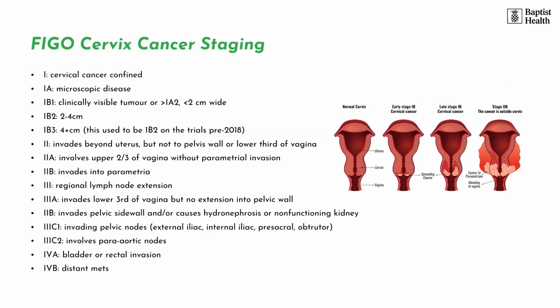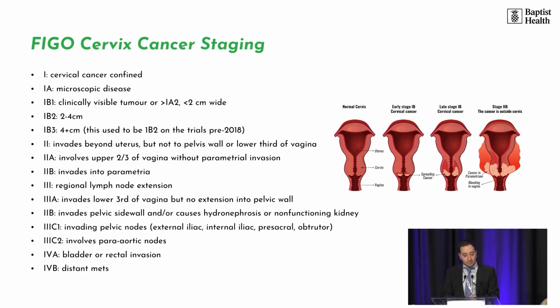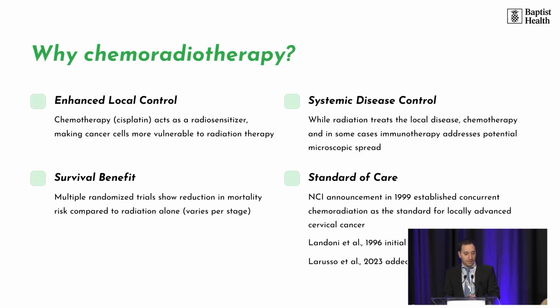The way that cervix cancer is staged basically is how big it grows and where it grows. You can look at the image on the right side, looking at the stage 1s, where you can see it, and then stage 2, where it actually grows outside of the cervix itself into those perivaginal tissues. And that's where surgery becomes more difficult, and radiation becomes the dominant treatment modality to cure these cancers.